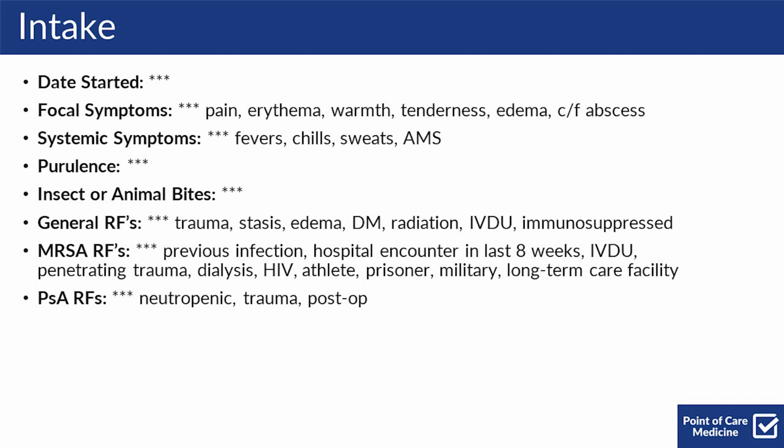the patient's immunosuppressed. MRSA risk factors include previous MRSA infections, a hospital encounter in the last 8 weeks, IV drug use, penetrating trauma, if the patient's on dialysis, has HIV, if they're an athlete, if they're a prisoner, if they're in the military, or if they live in a long-term care facility. Pseudomonas risk factors include neutropenia, trauma, and post-op.